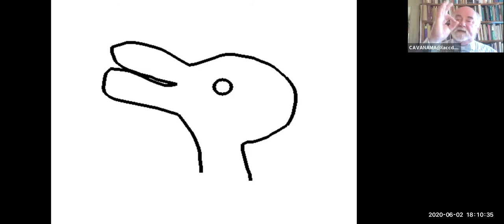Some people say, you know, it's this thing. By the way, be very careful what you do with your hands if you travel to other countries. What does this mean in America? Well, it means okay. But in some countries, it means something obscene. You could get beaten up or worse for doing that. In France, what this means is zero.